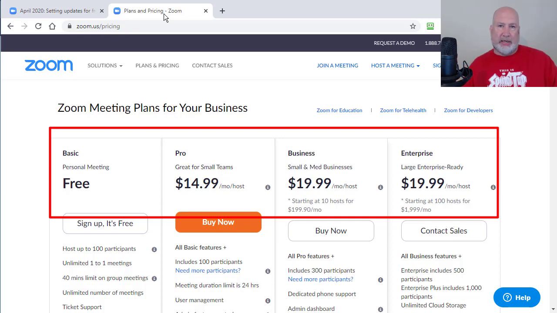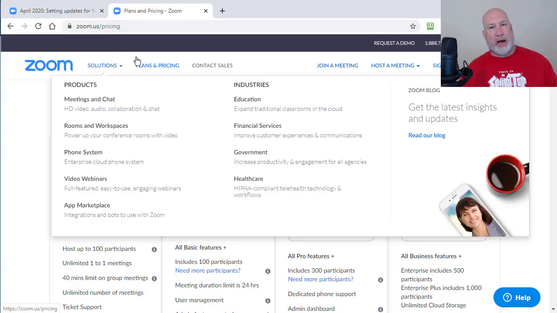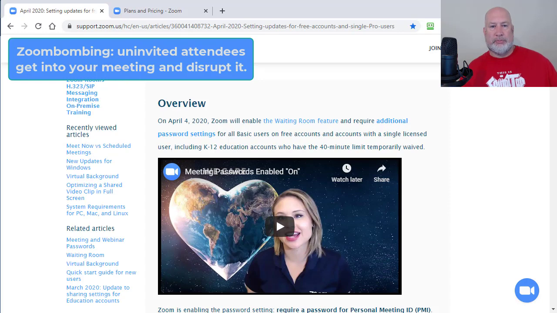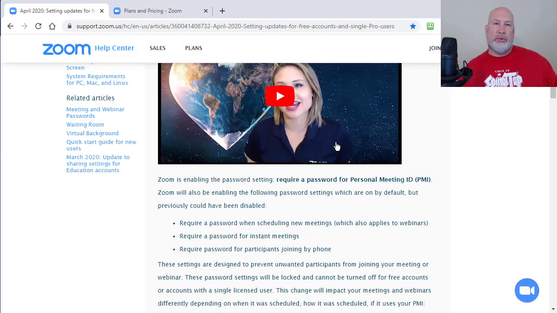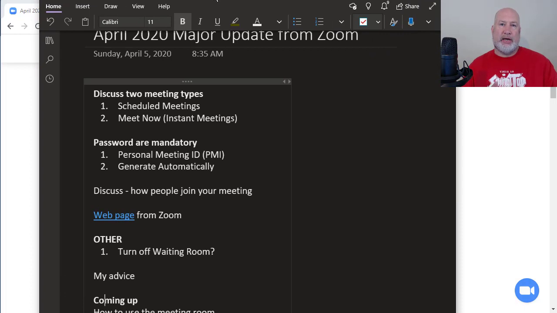And so I'm assuming, making an assumption here, that Zoom is letting the people that have business accounts who have an admin handle the way they want to do this. I actually like what they're doing here because there's been a lot of issues with Zoom, people popping into meetings and showing inappropriate material. So I'm not going to sit here and go through this entire support page. I'll put a link down below in my YouTube video, so just expand it. I'll put timestamps because here's what I'm covering. I'll be honest with you, even if you don't have the free or the pro account, you probably need to hang around for this video.